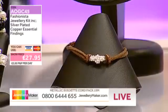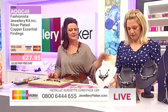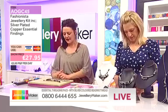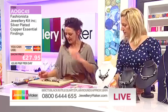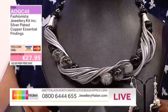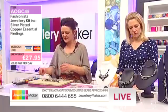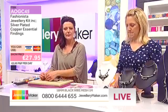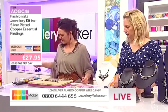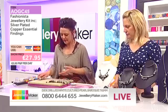What are you going to show us, Gemma? I'm going to show you how to put together this one with the wrapped around leatherette suede cord, because it incorporates a few techniques. A lot of people ask me, well, I love the wax wire comb, but how do I attach cords into it? Because we always say it's great for ending cords, and I know people do get a little bit confused sometimes on how to attach the cords in. So I'll show you how to make the wire comb quickly.